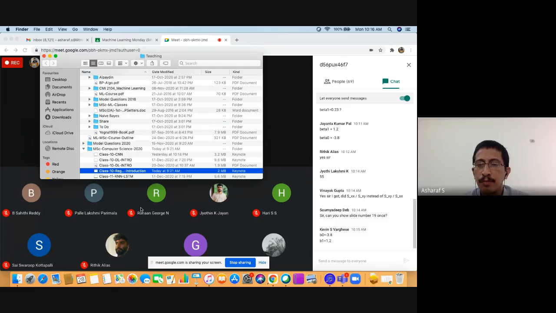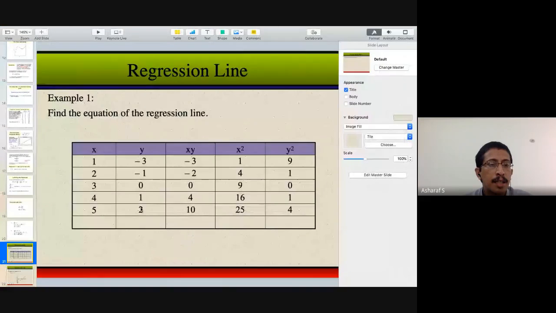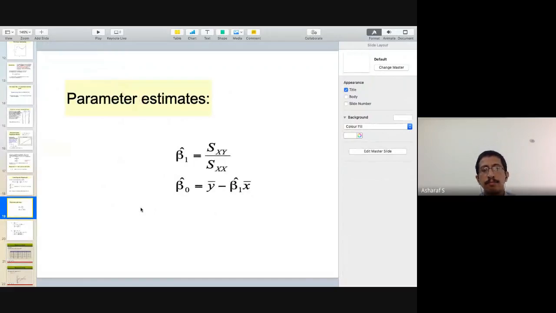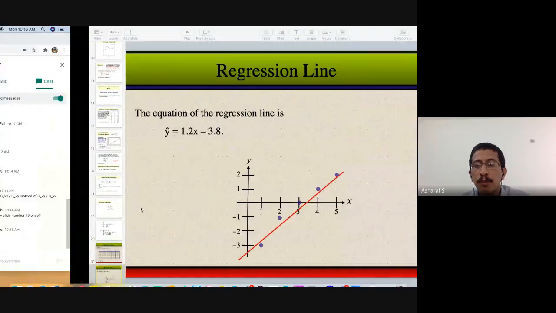So slide number 19, just go through this. It's straightforward, and I thought I'd ask you to do it once so that you get your hands dirty. I have one more slide which gives a more complicated context like this, with a lot of data. How do you fit a regression line there? How do you estimate the parameters? So the whole point here is, let's move on from this.